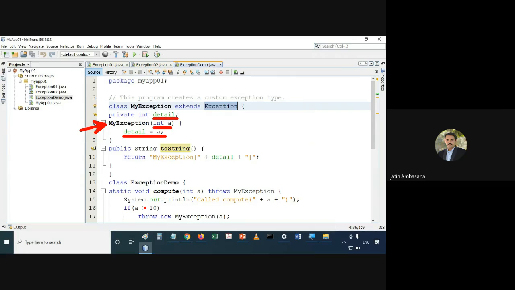So in that constructor we have put this code, and there is a toString method which basically returns a string called MyException and the value of detail whenever this object of the MyException class is put in println, or whenever used with any string operations. Okay, that string is created using this toString method.